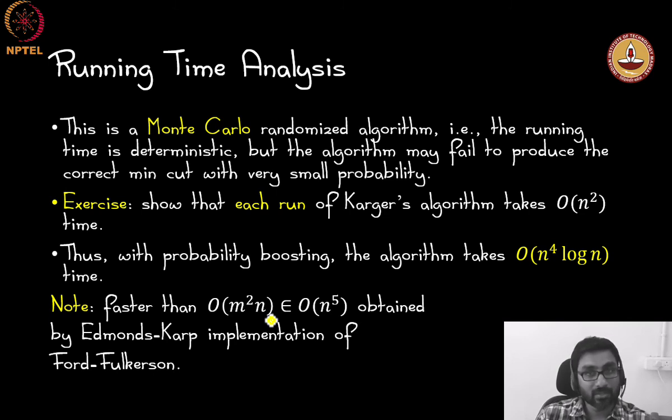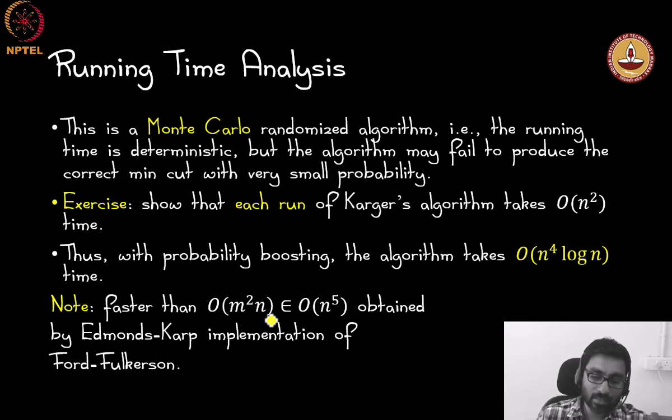So that's good. We've got the algorithm working correctly. What we need to do is make sure that we have not designed a very bad algorithm in terms of running time. But keep in mind that this is a Monte Carlo algorithm. We are not guaranteed to have found the min cut. We're guaranteed that the cut that we claim as the min cut is indeed going to be the min cut with high probability, but not guaranteed.